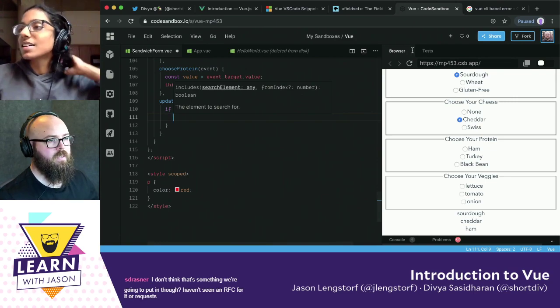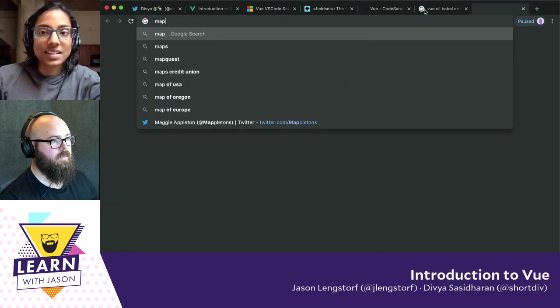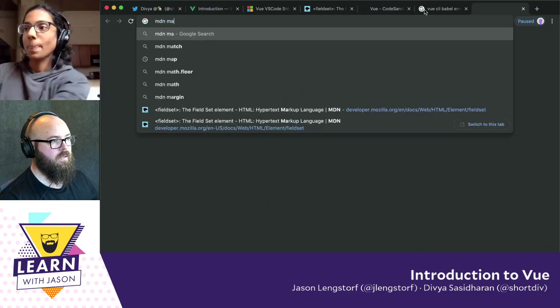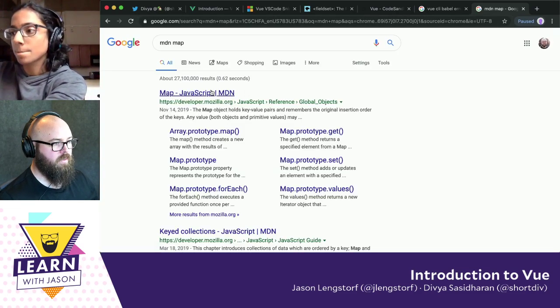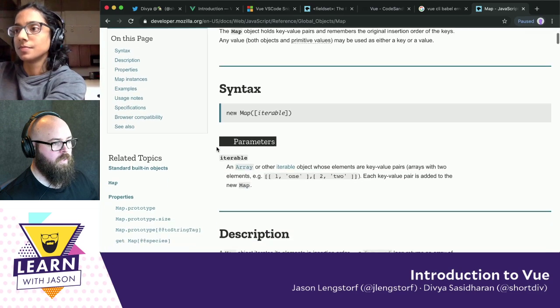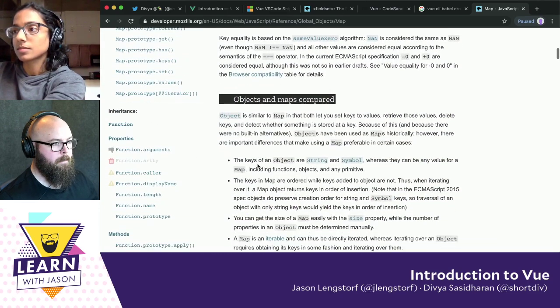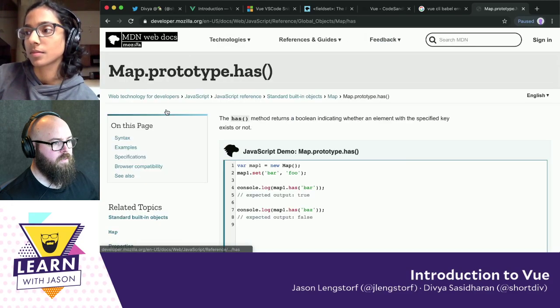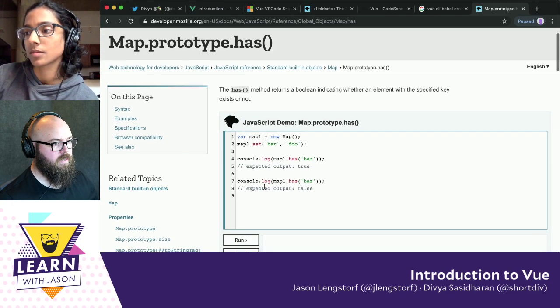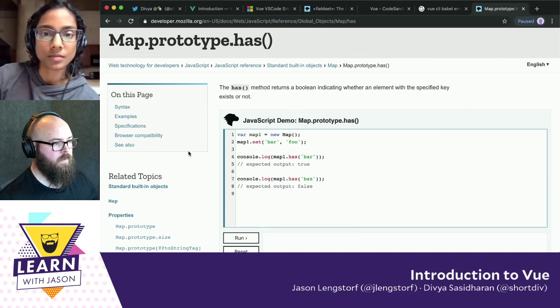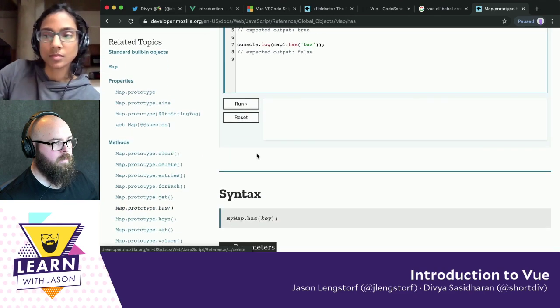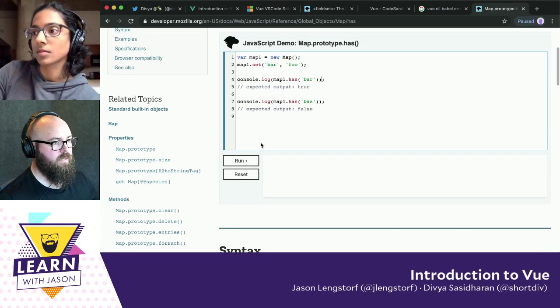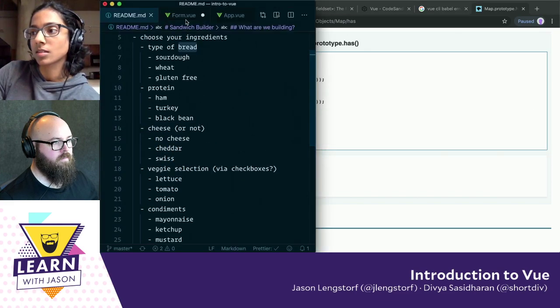I feel like this is going to be easier with a map, because it has lookup stuff for us, so we don't have to do it ourselves. I can do has and then check if it has the thing, and then we can do set and delete. So I'm going to do it like that if that works for you.